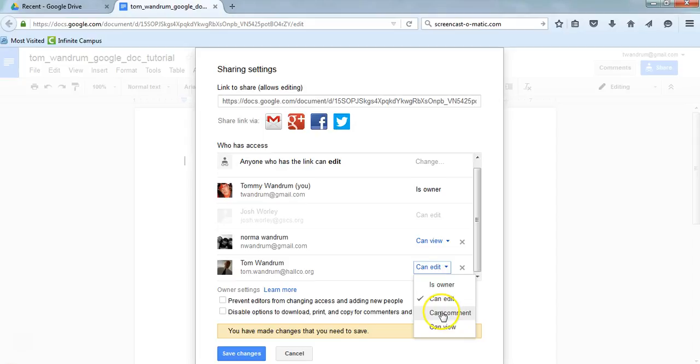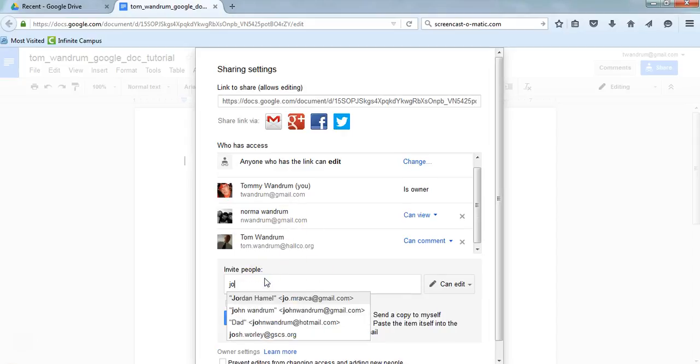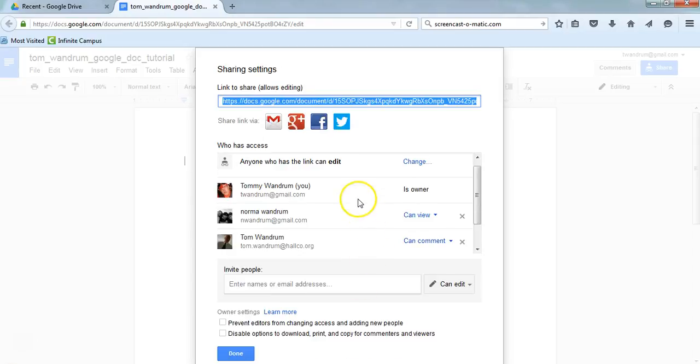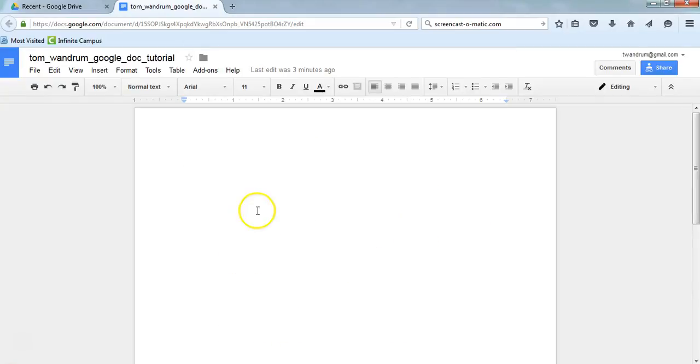I only want to let myself comment and then I'm going to save those changes. I'm going to put Josh back in because I accidentally deleted him, and I'm going to give him the right to edit. So you see, my wife can view, I can comment, and he can edit. I gave everyone different abilities or different permissions, and then I click done.